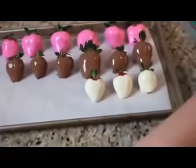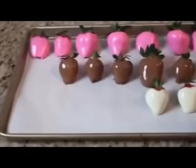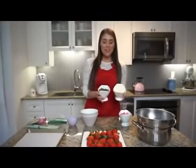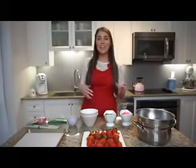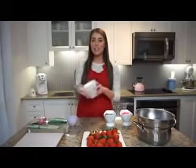Now the chocolate part is what I'm the most excited about because I'm going to be using milk and white chocolate. But other than that, I'm also going to be using some pink baking chocolate. These are so cute. I just picked them up at my local store. And I wanted to make them look very cute for Valentine's Day, so I thought the pink chocolate is a great addition.